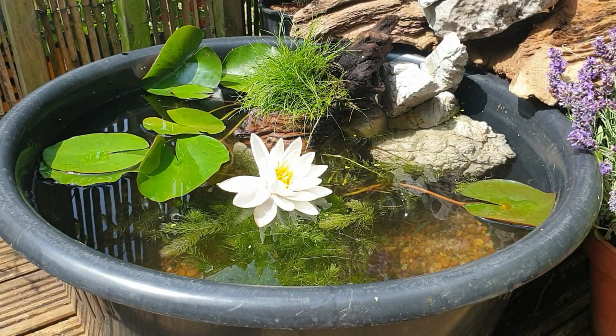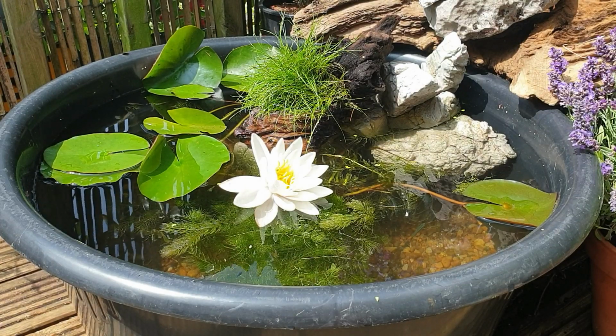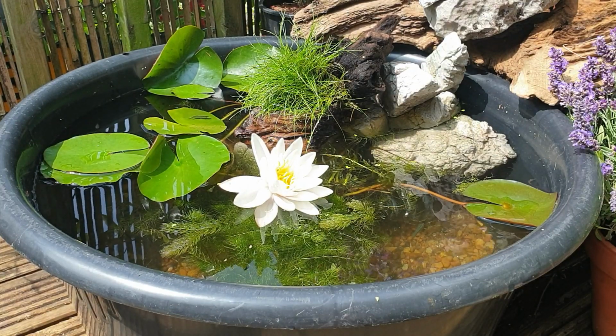Sat back in the chair, just having a relax now, watching. Now I've just added the fish. I've got in there some endler guppies, some hybrids. There's a pair of fighters in there as well. A couple of little rainbow fish, I put a pair of those in there. A pair of diamond tetras as well. And there's lots of little places for them to hide.